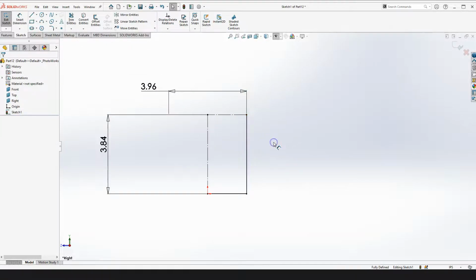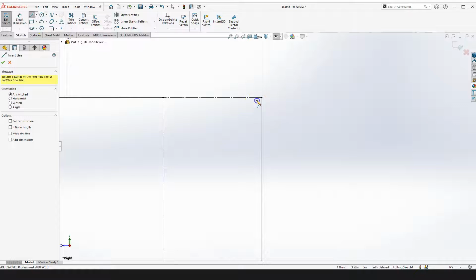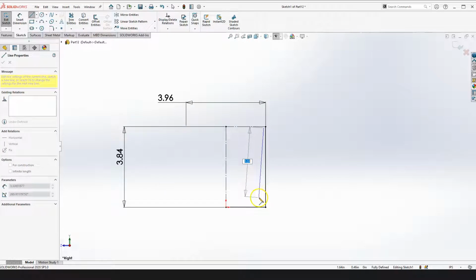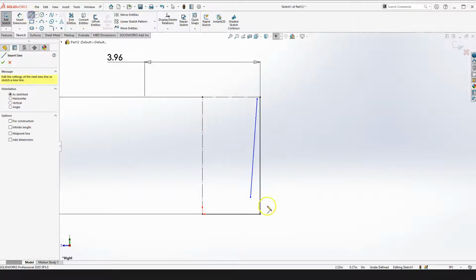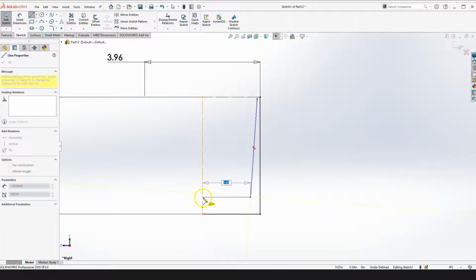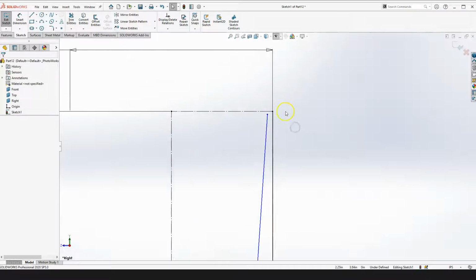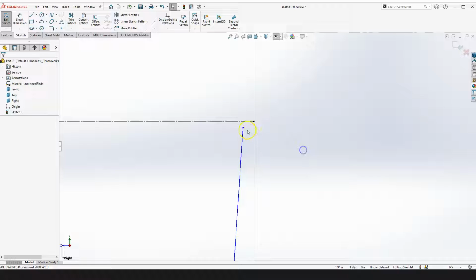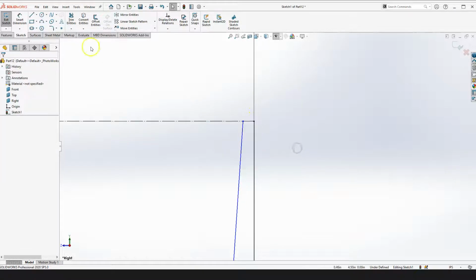And so next, what you want to do is make a line. This will be like an angled line here. And down here, I'll make a line from here to here, and make that a horizontal. And here, I'm going to snap that up here. Click on that point and that line and make it coincident, and add an arc between these two. You can do a 3-point arc.